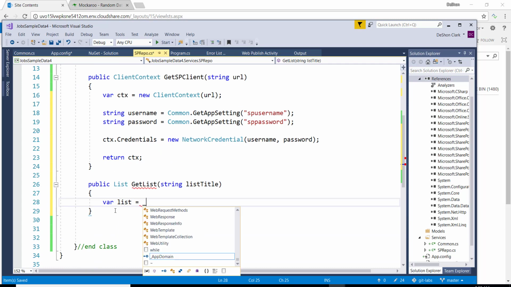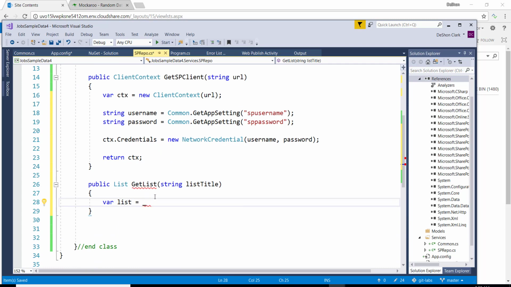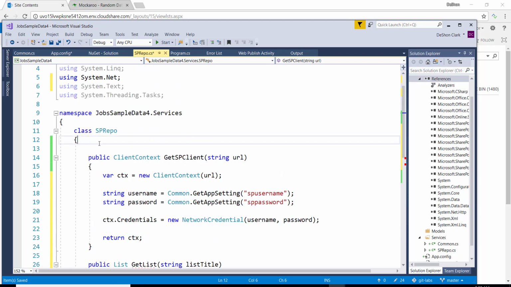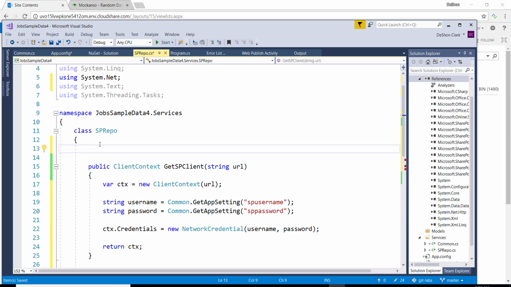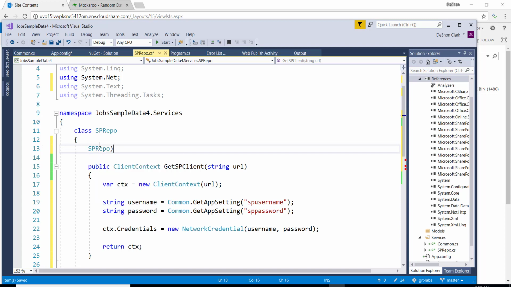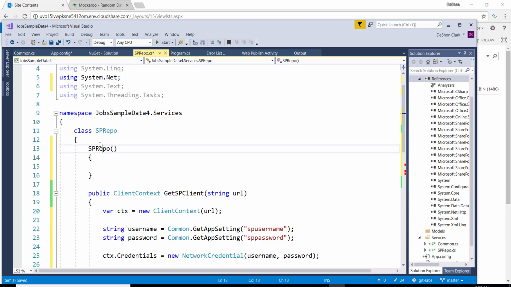And we take the context. So actually what I want to do is make sure that we have a local context here. So let's go ahead and do some more plumbing up here before we actually can set up our list. Let's do an SP repo, create our constructor. And here again, we're expecting the caller to specify which URL, because that defines everything for the context.